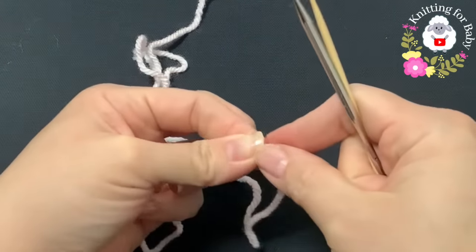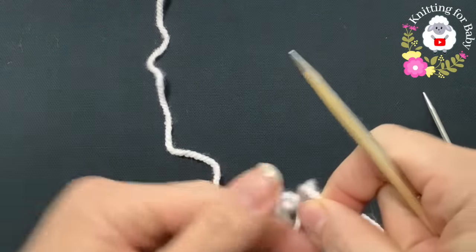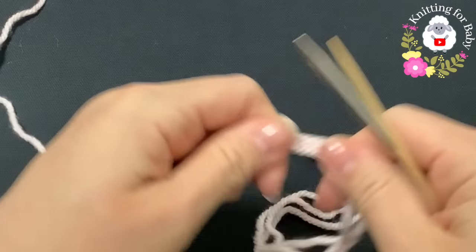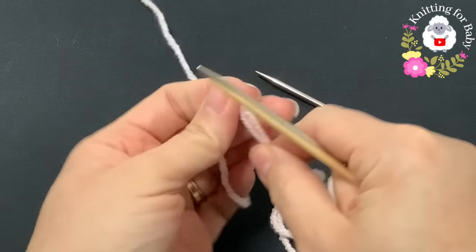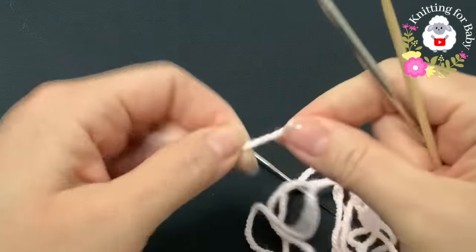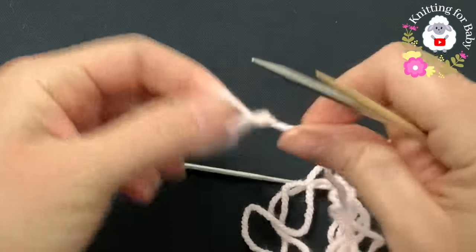Now we have enough yarn here for about 20 stitches. Double it up again, we have enough for about 40. Double it up again, we have enough for 60. And double it up again, we have enough for about 80 stitches. I'm going to leave it like this. I'm just going to make a knot here.